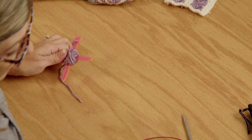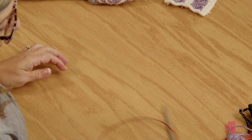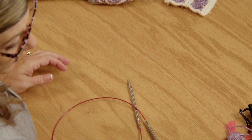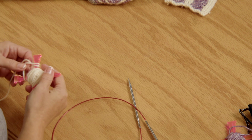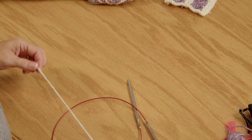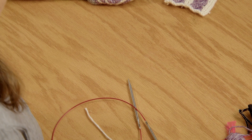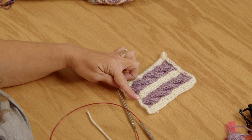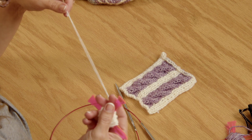Okay, so I have all my bobbins made. I've got my size 10 needles. Now we're ready to cast on. You'll cast on using the one that has the larger amount of yardage at 6 yards because you're casting on and binding off in the same color for this block, so this one will be your thicker one. It has more yardage on it.